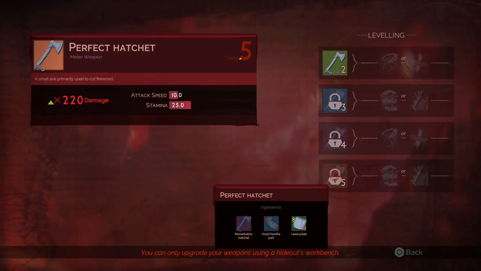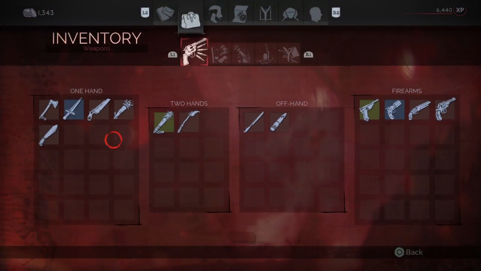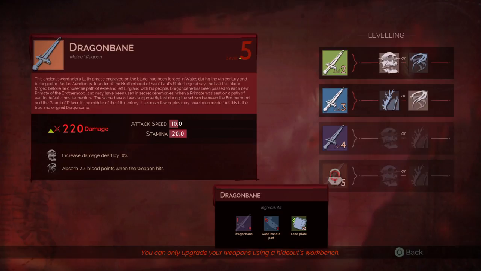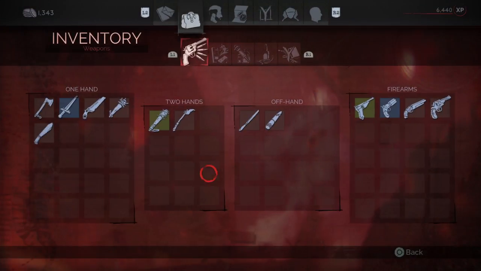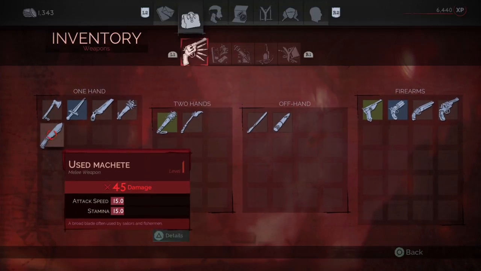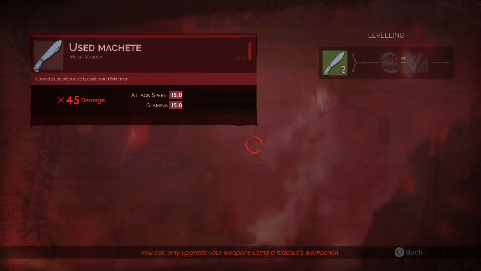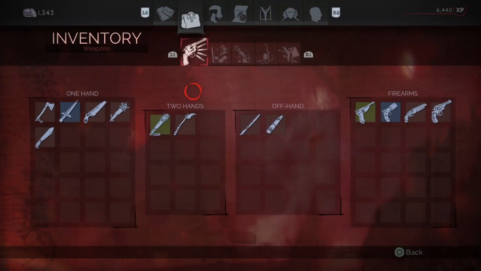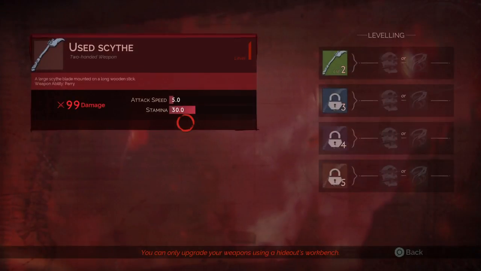So a perfect hatchet, for example, that's a weapon that you find in the environment, will have the same base damage as your Dragonbane. That means that there is almost no useless weapon in the game. The only exception I've noticed up to this point is the common Machete, that has only 2 levels and you probably wouldn't deal with it anyway. But let's take a look at another one to drive the point in.